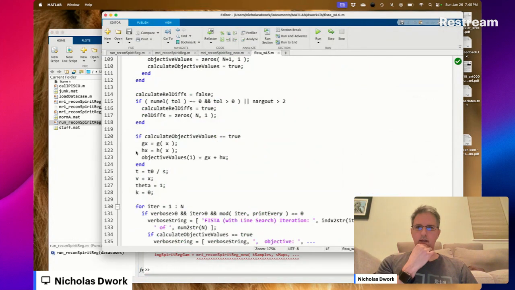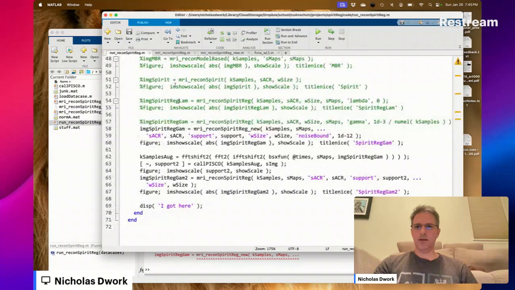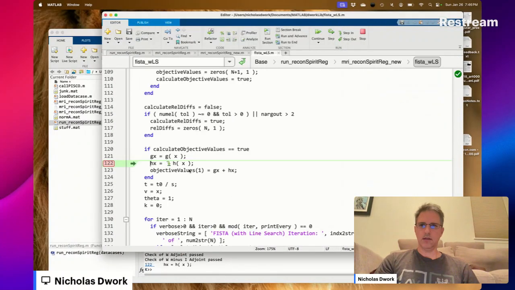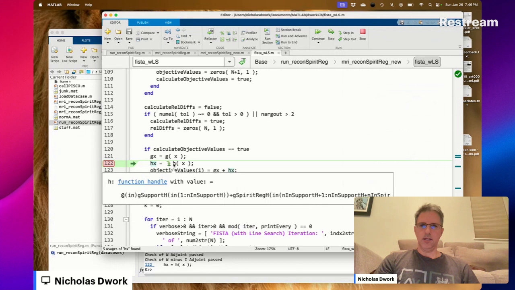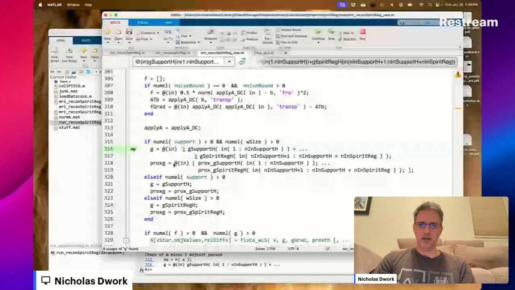H of x. Let's find out what that is. H of x is g. All right. So first we're going to go to g support. So what is n in support?